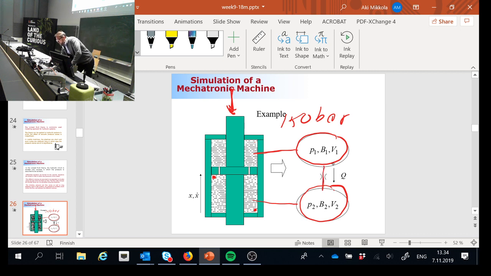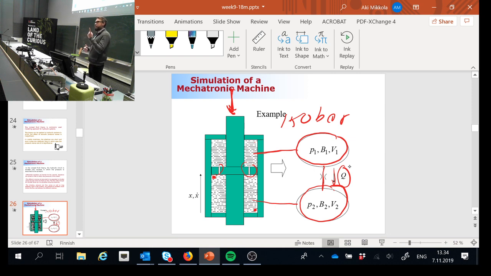The throttle valve, which in real life is these drillings in this piston here, and then the flow will travel back and forth depending on where the highest pressure is, trying to equalize the pressure difference. That's the role of the flow. So flow is trying to equalize the pressure difference, or is introduced because of the pressure difference, however you want to express it. That's the main concept of lumped fluid theory.